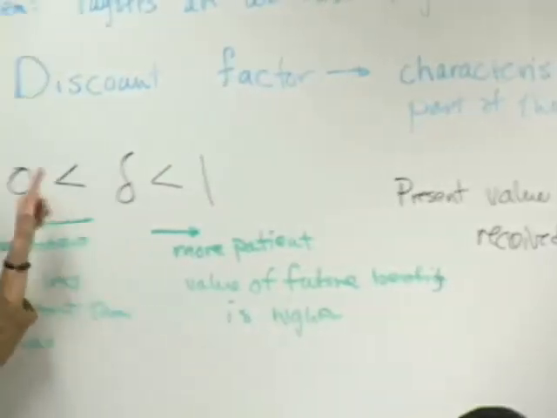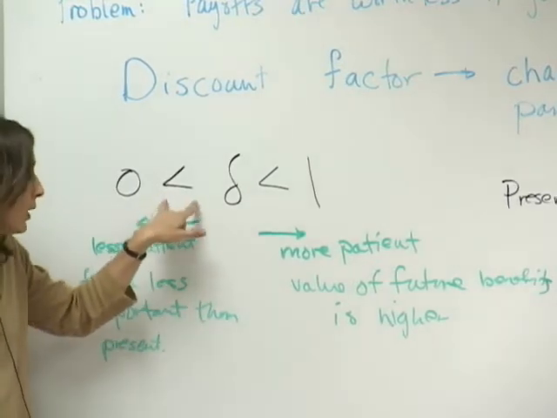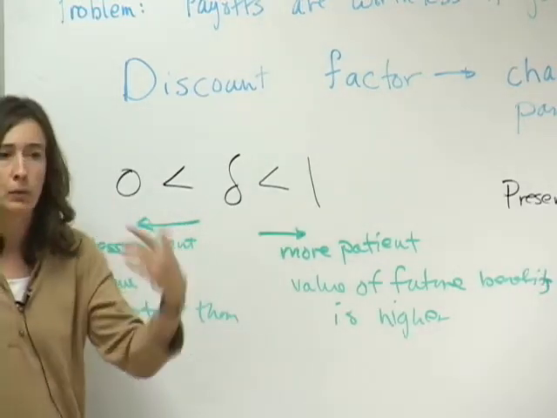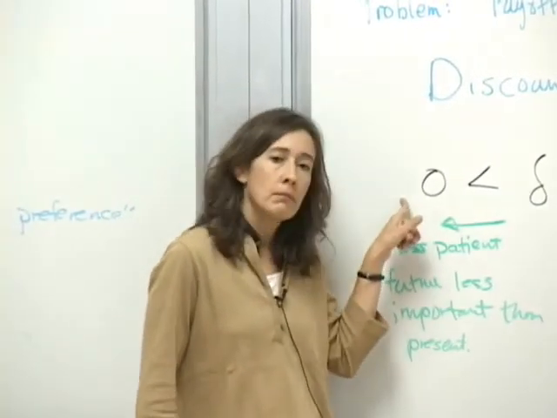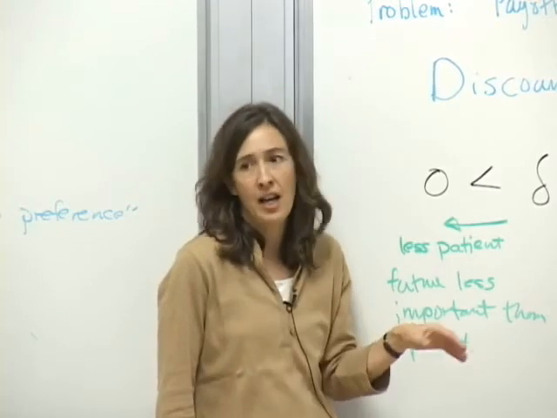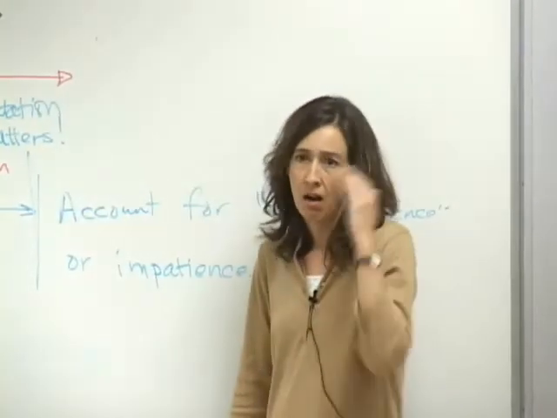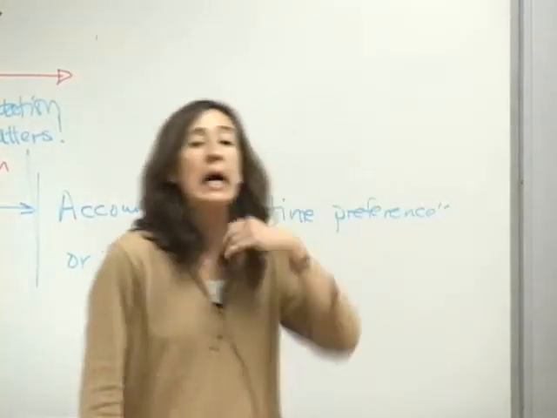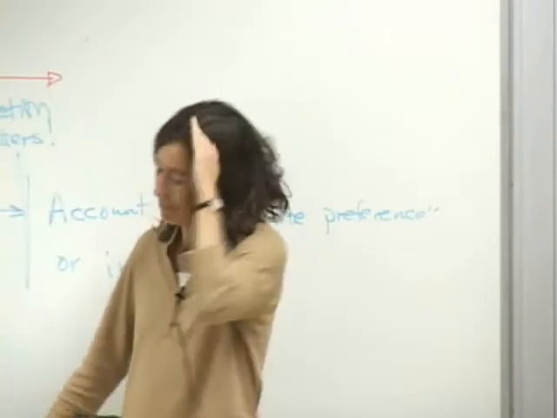In this class and in virtually all normal applications of discount factors, we are going to think about discount factors that are strictly between 0 and 1. We're not going to think about them being equal to 0 or equal to 1, except as limiting cases. So let's think about what that would imply intuitively. If I say my discount factor is 0, what I'm saying is there is no future. If I don't get it now, I don't care about it. Discount factor equals 0 means I just care about the present. I never think about the future, no matter how big. If you're offering me $1 million tomorrow, that ain't worth nothing to me now because my discount factor is 0. I live in the present.